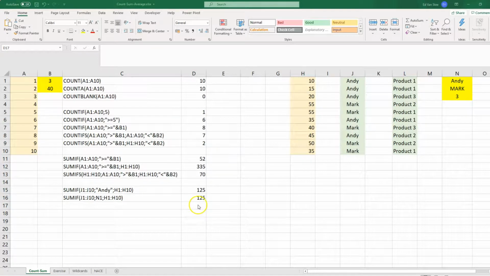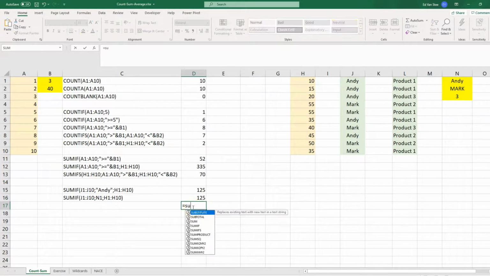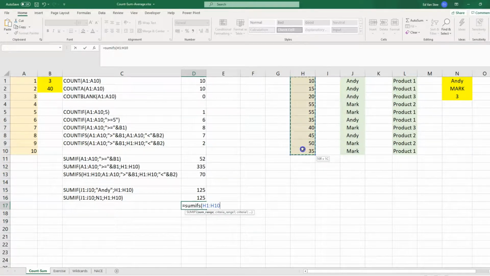And this works in exactly the same way if we have multiple conditions. For example, if we want to know the turnover for Andy for product 1, we can do this as follows, with SUMIFS. First, we select column H because here are the turnovers. Then we select the column of the sellers, column G, and here we're going to pick Andy.